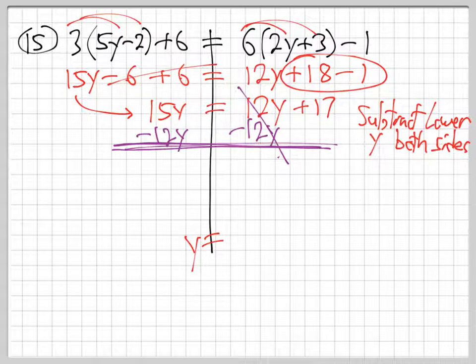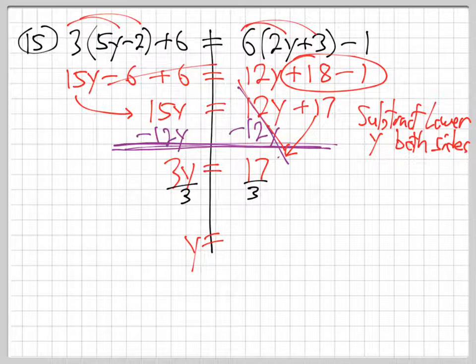Okay, so what is 15y minus 12y? What is the left side? That's just 3y, isn't it? And these are gone. So what's left on the right side? 17. Just that 17. See how it's clear there? Last step is always divide. The last step to get y alone, because that 3 is multiplied by the y. It's right next to the y. It's times. The opposite of times is divide. So now remember what divide means, a divide, like a fraction. And whatever you do to one side, got to do the other. You got to keep the balance. If they were equal before, treat them the same. They'll still be equal. These cancel. And what's the answer? 17/3.